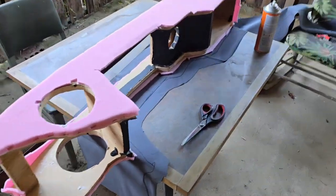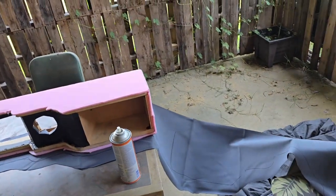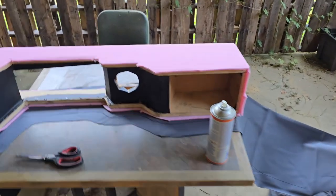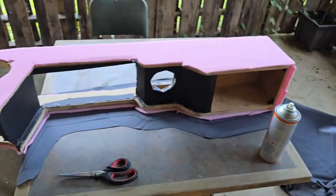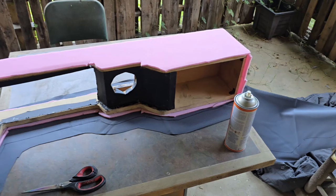Alright guys, I've got the foam all done, and I've got my vinyl cut. The vinyl is just one solid piece that I sketched out over it. Basically laid it on one side, leaned it up so we got the back, and then leaned it over to the other side. That way it's all, you know, somewhat where it's supposed to be.